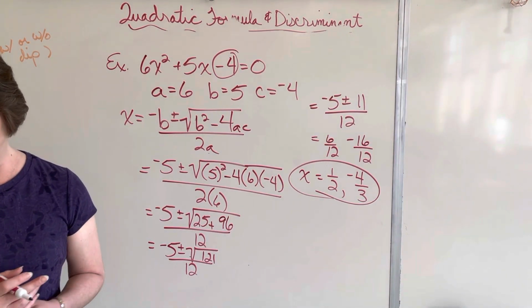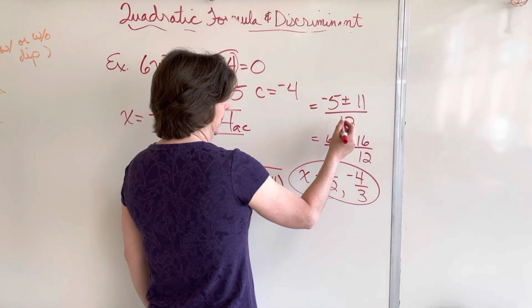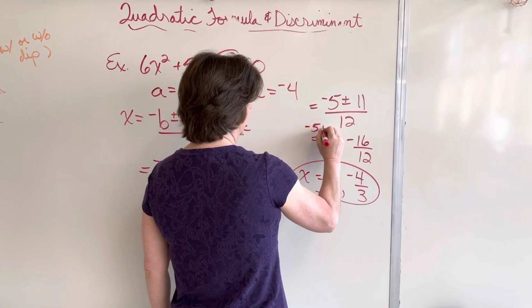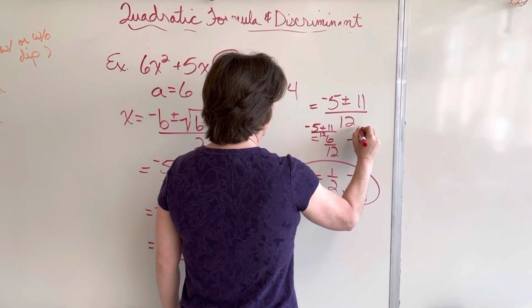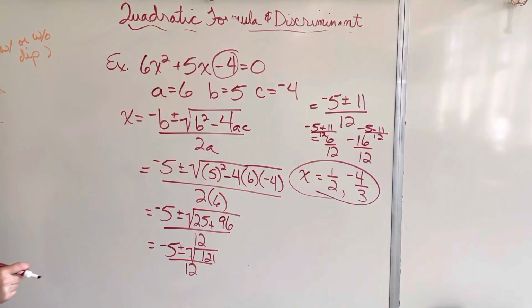Note in your notes that are provided, you've got one where x squared equals x plus 20. You would need to get all the numbers to the left side of the equation to equal 0 first, and then find a, b, and c. a would be 1, b is negative 1, c is negative 20, and then you can use the quadratic formula. Note, you will get two answers. We got the negative 5 plus 11 over 12 and negative 5 minus 11 over 12. So you can have two answers.